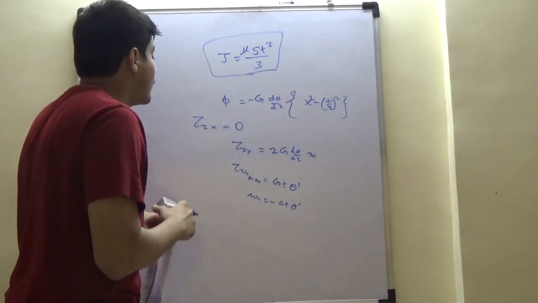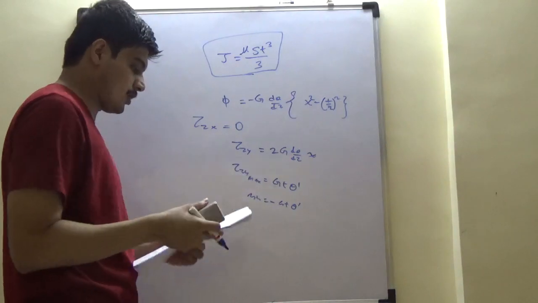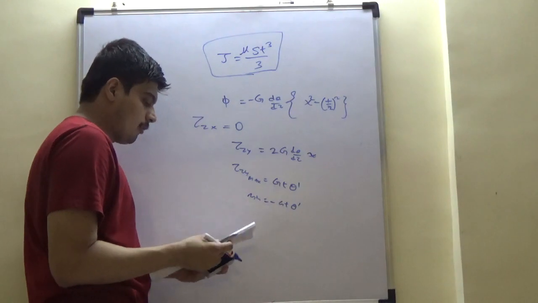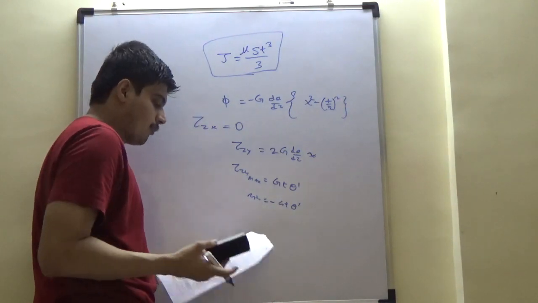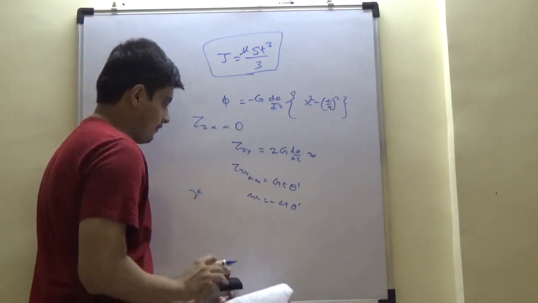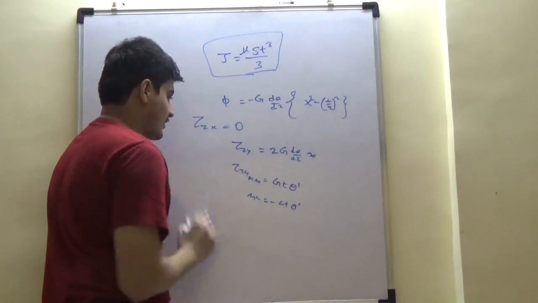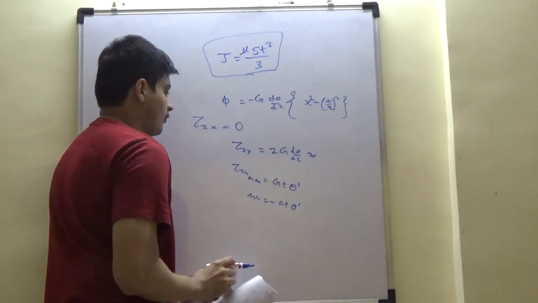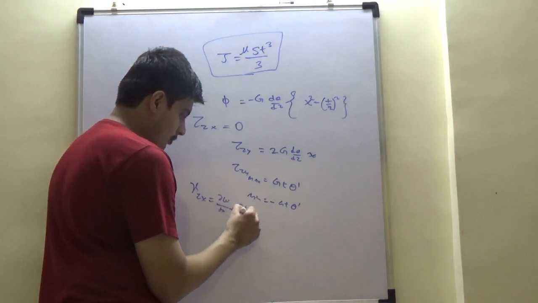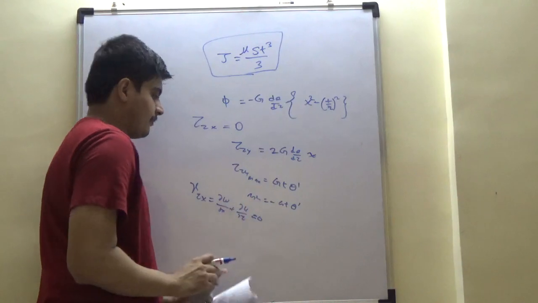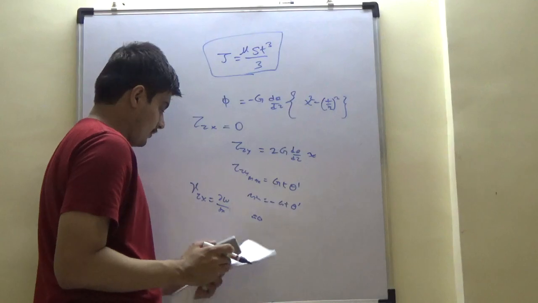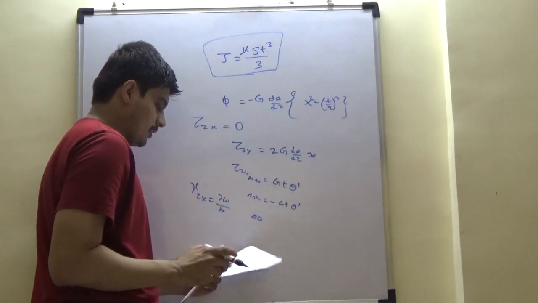So we have defined phi, we know the stress variation, we know the inertia. Now we have to find out the warping function, right? How will you find a warping function? To find the warping function, you need to go back to your definition of gamma. Tau zx is 0, which means gamma zx, which is del w by del x plus del u by del z, is 0. Del u by del z anyway is 0, so del w by del x is what I am interested in.